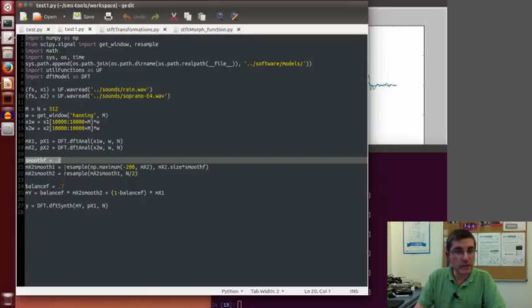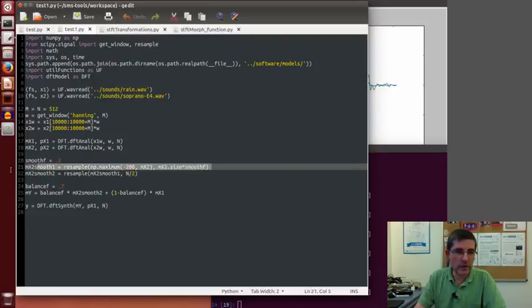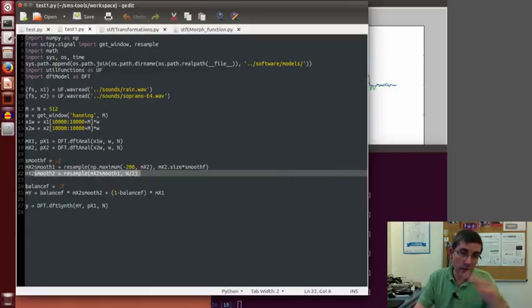So we use the resampling, the downsampling aspect, to obtain a smoother version of the X2 spectrum. And then we upsample it again with interpolation to get the complete spectrum with a smoother representation. Of course, we can just have no smoothing by putting a value of 1.